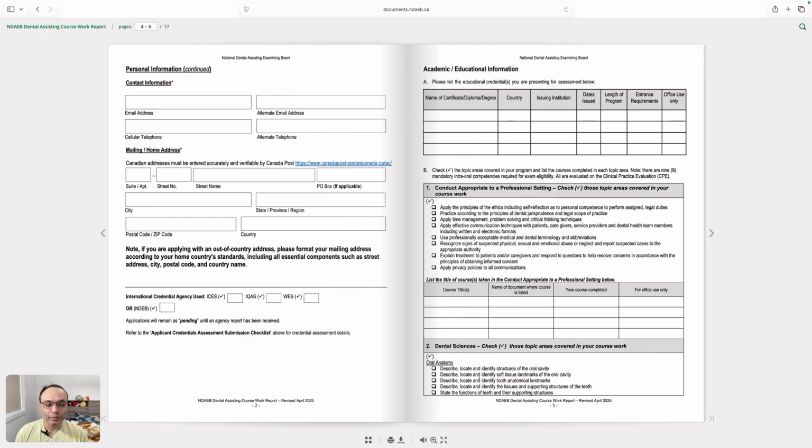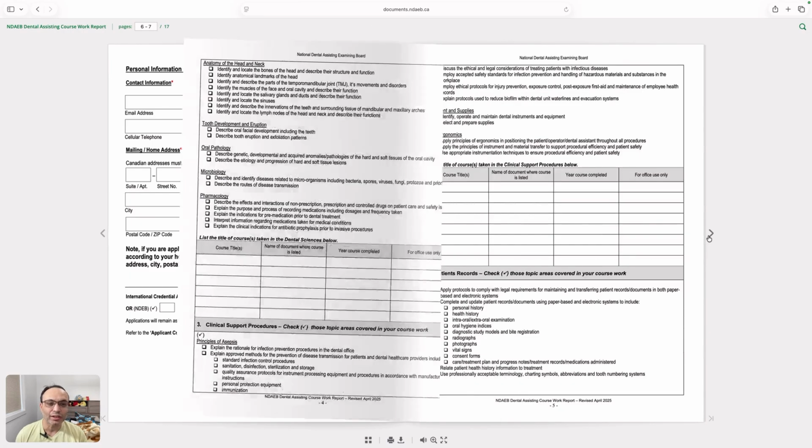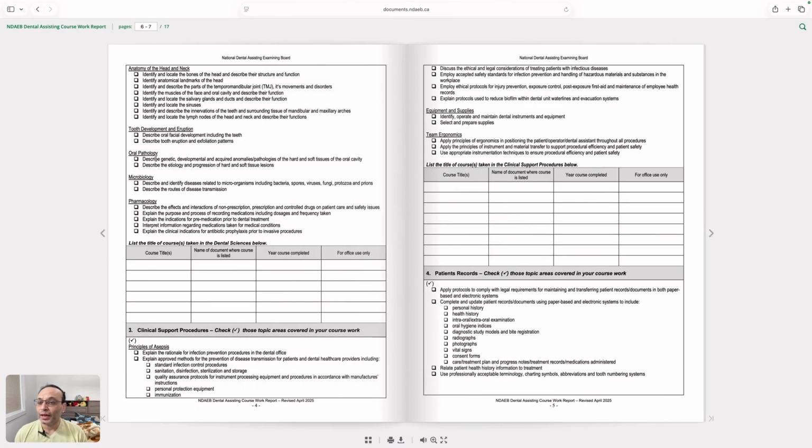and it will mention when that examination was completed. Similarly, about dental sciences, you studied about all the anatomy and structures, supporting tissues, and all that in dental anatomy. And then there is oral pathology, microbiology, or pharmacology. We know that generally these subjects were covered in second year. If it is in first year or third year, do mention that. Look at your mark sheet, look at your transcript where that information is located.